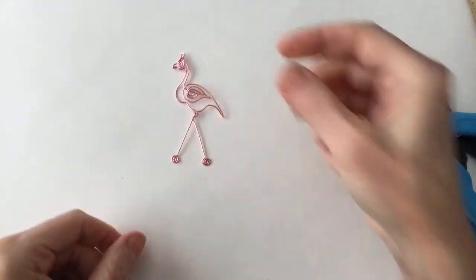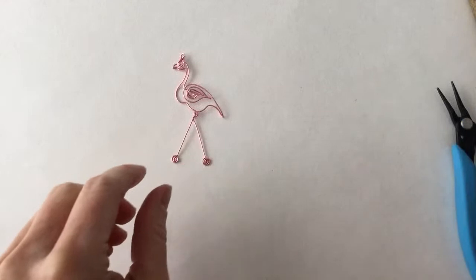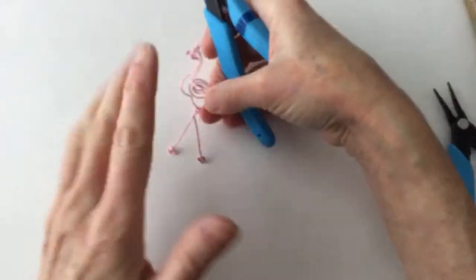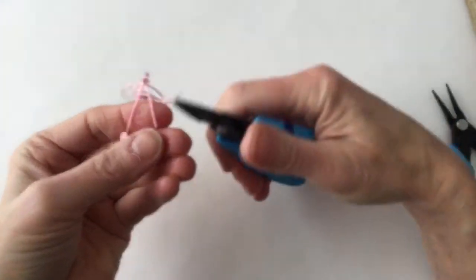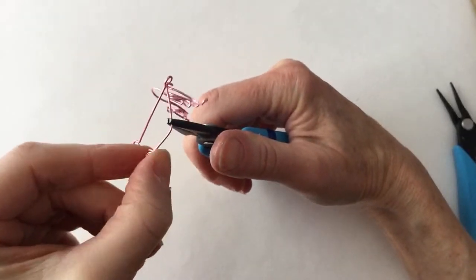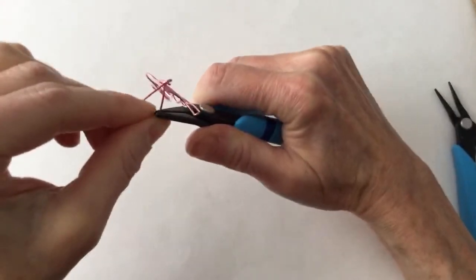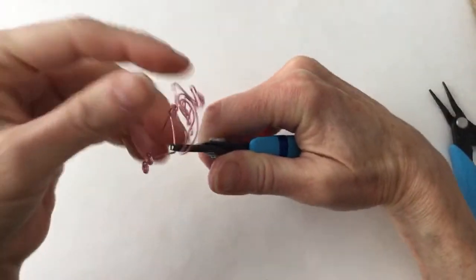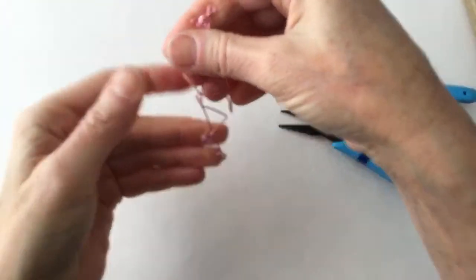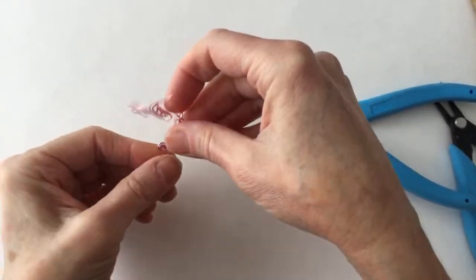So now these are the funny legs, but now we have to bend one. So it goes in. Yeah, softer wire is definitely easier to use for this type of design because you really want to be able to make smooth curves with it. So this artistic wire is really good for that. Now find out where the knee would be, and then we're going to bend it, like give it a good push so it makes a sharp angle. That's the hard part with a soft wire, making a sharp angle. But if we bend it that way, okay, that is super cute. It's really funny. I like the spiral legs, they're hilarious.